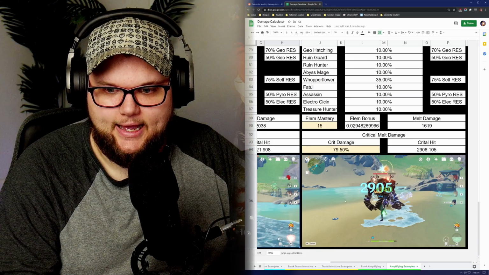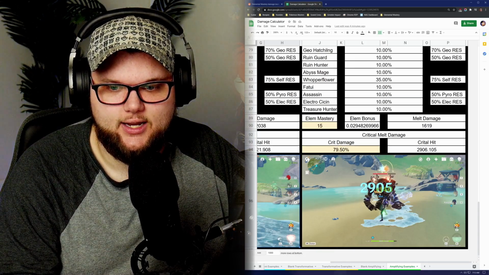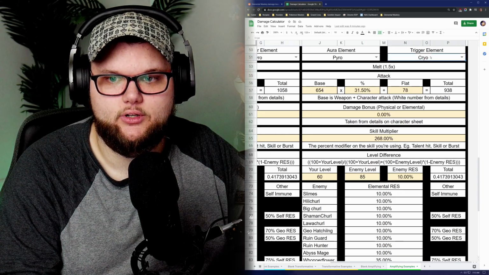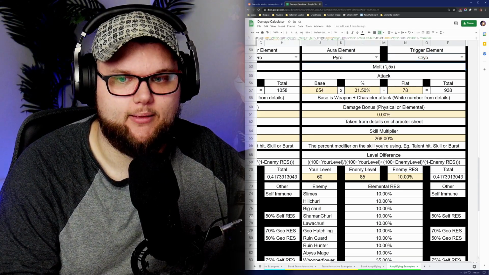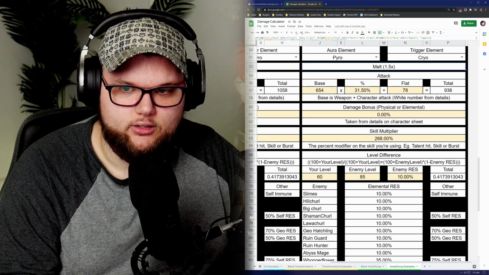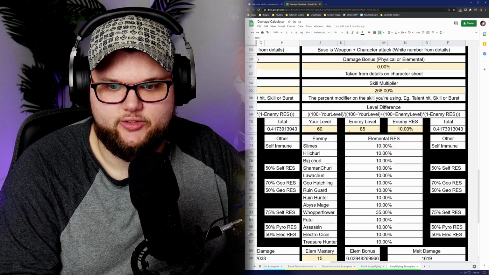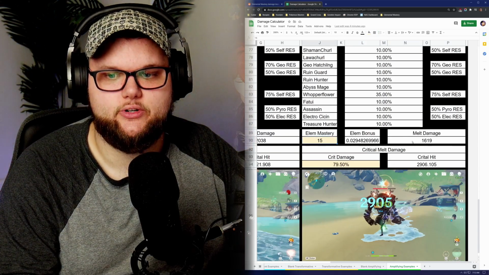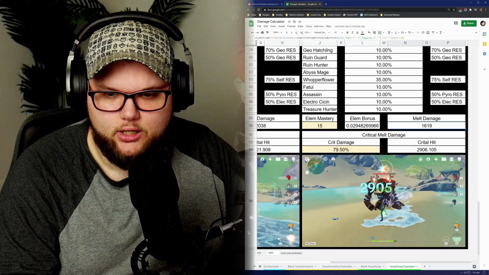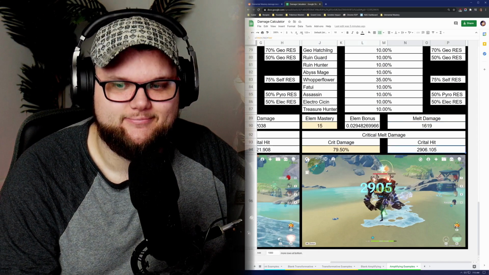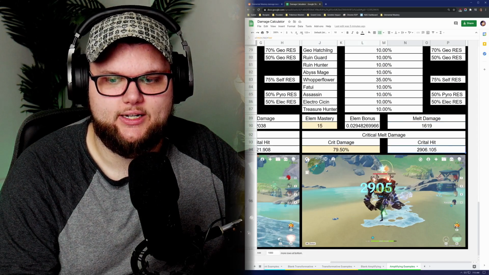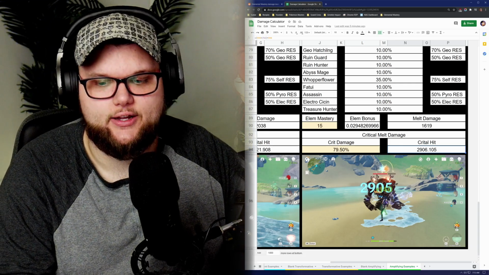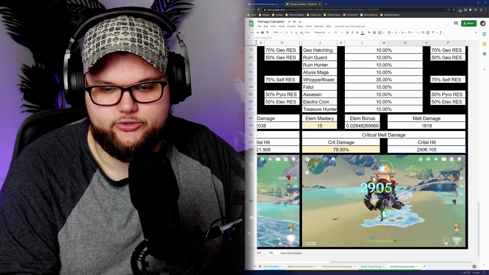Now let's take a look at Kaeya hitting for 2,905 damage. So we have a Pyro aura attacked with Cryo for a melt of 1.5. All of Kaeya's stats in here, damage bonuses, skill multipliers, level, enemy level, all yada yada yada. Elemental mastery ends up giving 1619. But wait, 2905, it was a crit. So we end up hitting 2906 on the spreadsheet, 2905 actually in game. So very, very close on the damage there.